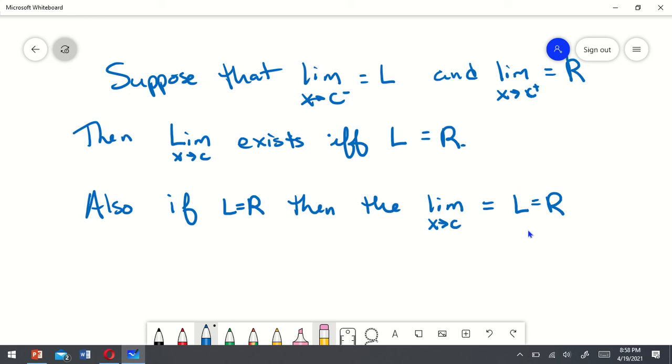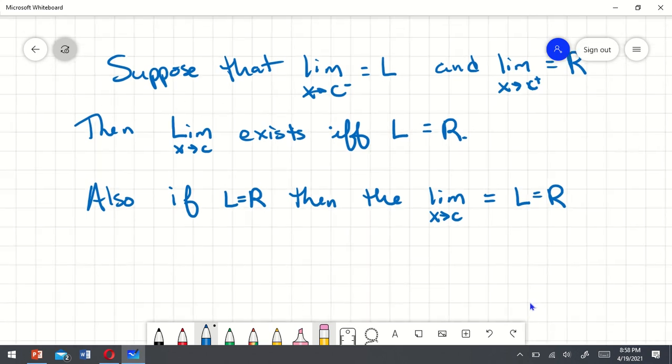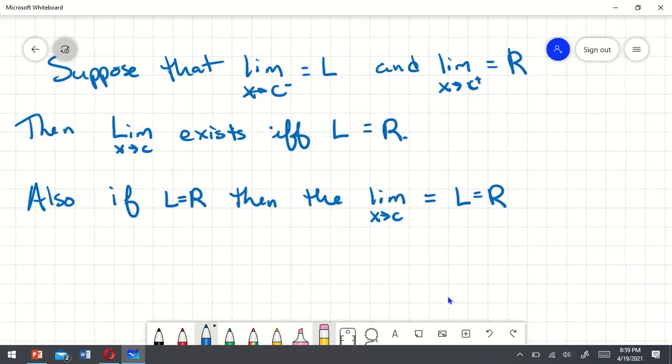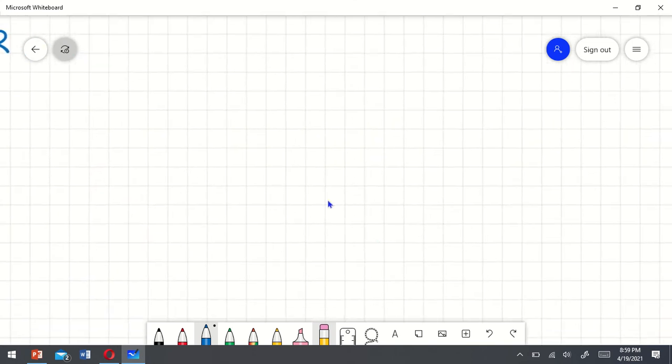The other big topic that we have in this section is continuity. And we're specifically going to talk about having a function that is continuous at a particular point. And for something to be continuous, we sometimes say it just means you don't have to pick up your pencil to draw the graph. That is a very elementary way of looking at the idea of continuity.